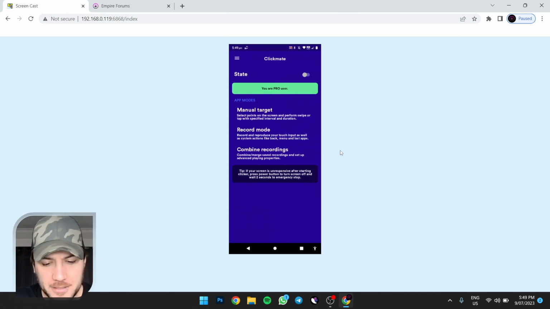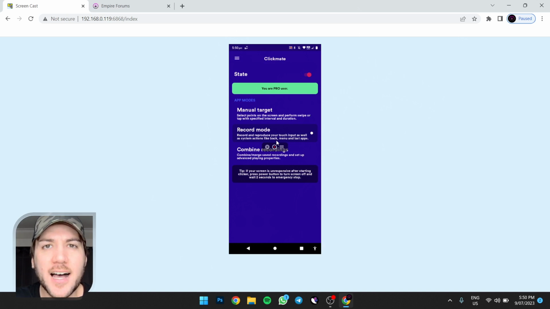All right. So now what we're going to do, I can't remember what the state button did. Oh, that's for my previous one. Yeah. So for this, we're going to create a new one. So you're going to go to record mode. Now, record mode is going to bring up this little UI here, which means when you press this little record button, it's going to record all the gestures you do. And then when you stop, it will save it.